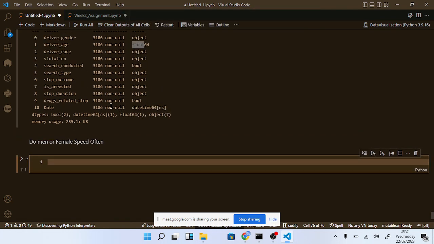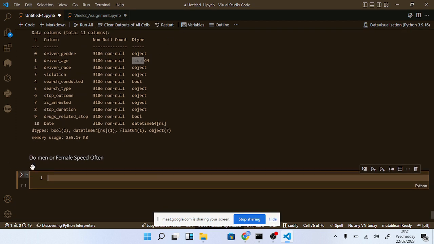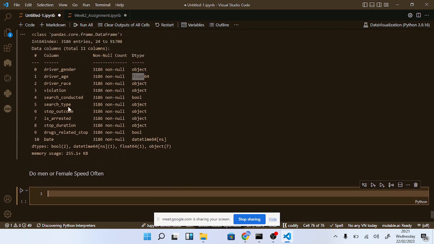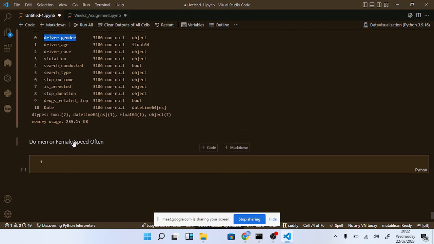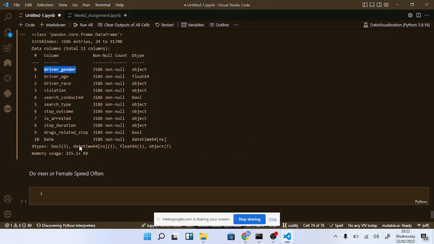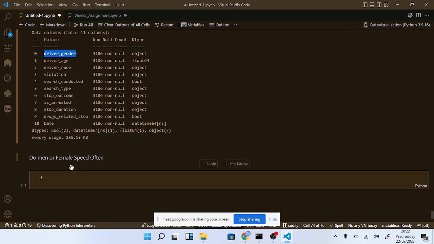So this question is touching on male or female, which is probably in the driver gender column. And then it is talking about speeding. Which column do I find the speeding in?